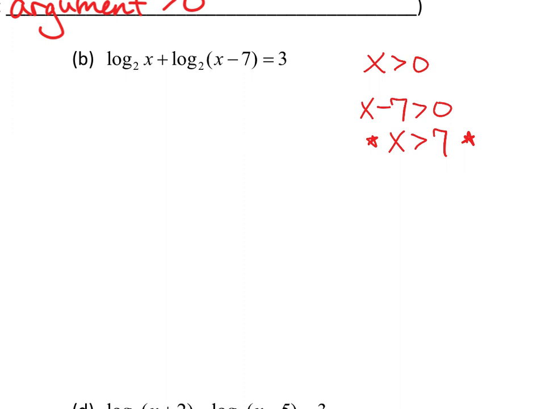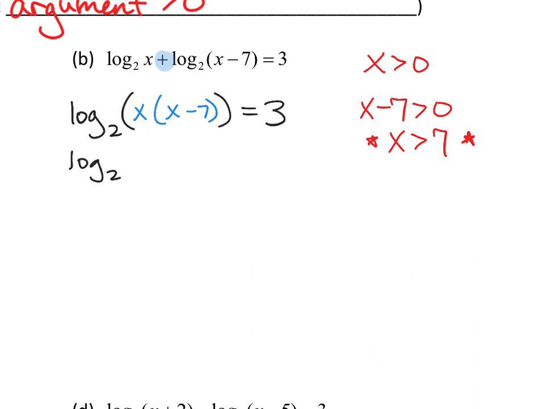Now, we had a rule last time that if we were adding logarithms, we would multiply their contents. So this should really be the logarithm log base 2 of x times x minus 7, close parentheses, equal to 3. Now, I'm going to do an extra step here. You probably could do this part in your head, but I'm going to go ahead and show what that looks like whenever we distribute this out, just because that will make the next step easier. All right, so I've multiplied them.